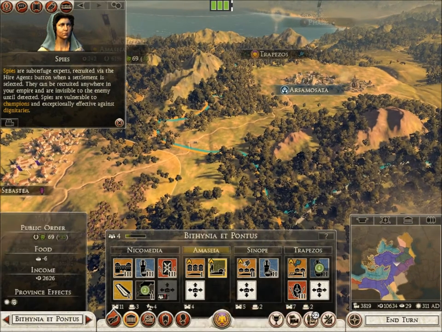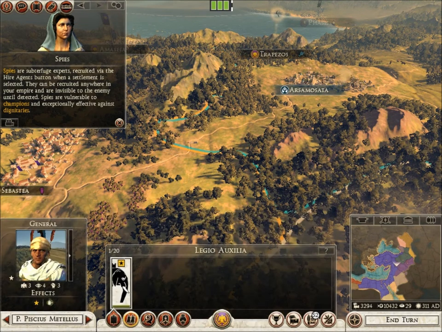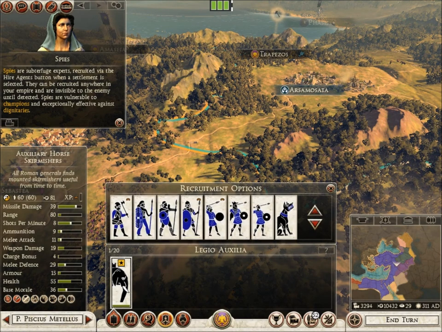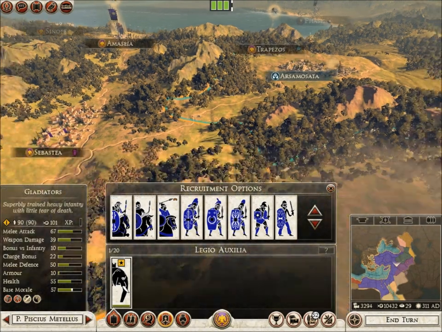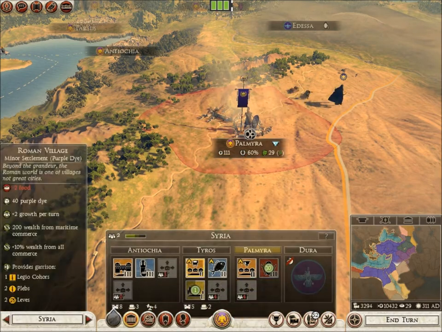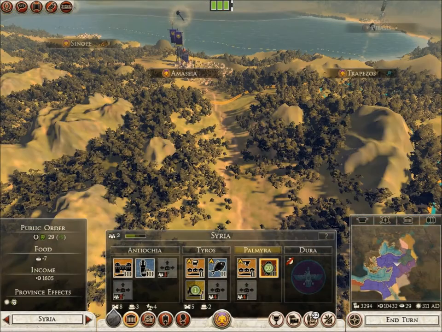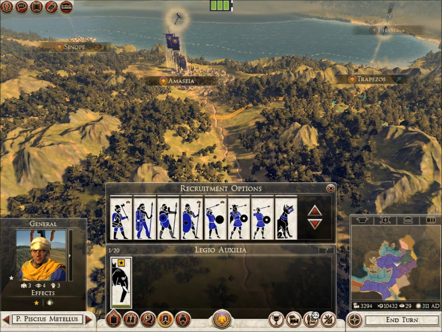Looks like up here we can recruit, I believe, cataphracts. I think we could. No, we cannot. I thought we go down here. That is tier 3 being built, but there's a tier 3 up here, but it's not letting me recruit Commander Cataphracts. That is weird.